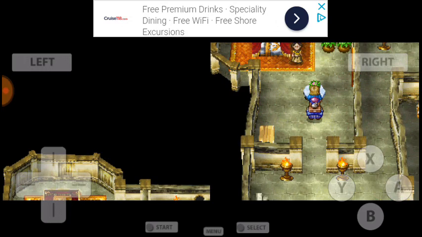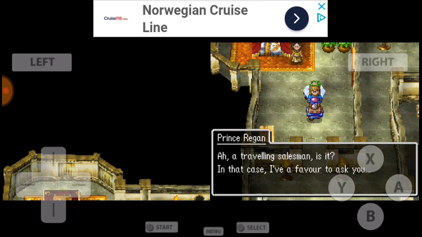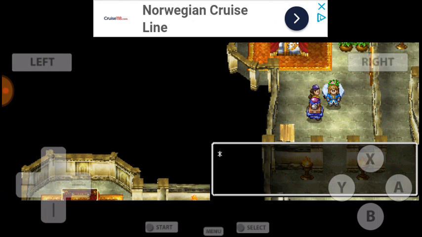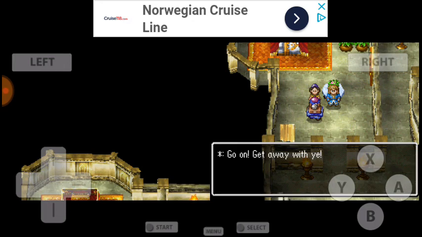Anyway. Who dares talk to the Prince of Barrymore? Ah, travelling salesman, is it? In that case, I have a favour to ask you. Meet me behind the weapon shop after nightfall. Your Highness, you don't want to be talking to the likes of this spalpeen. He's just a merchant. Go on, get away with ye.